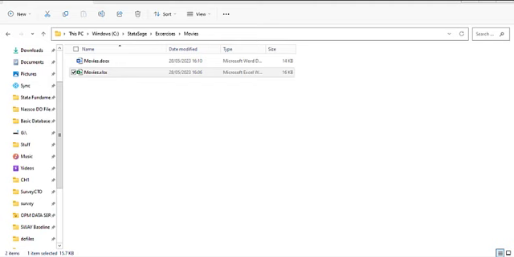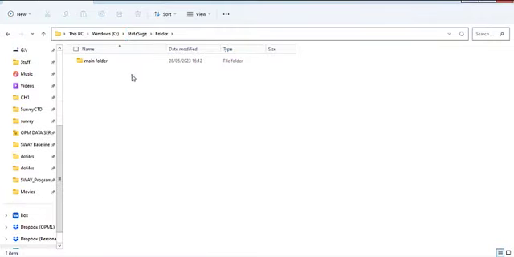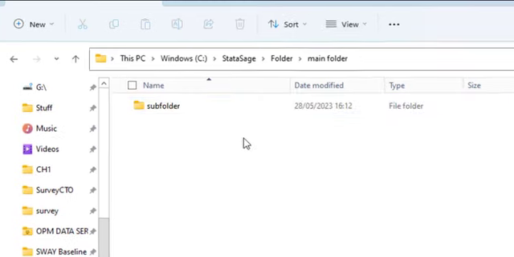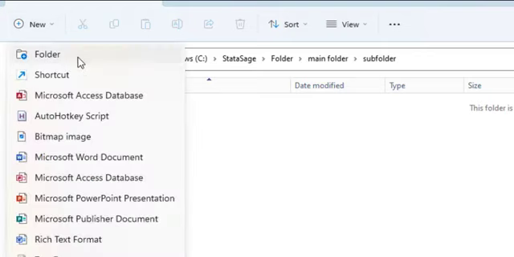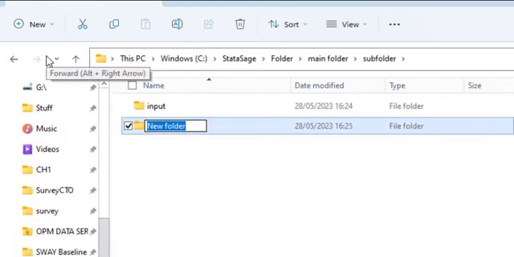Now we've also talked about folder locations, so we're going to be moving across folders. There will be a main folder and maybe subfolders that link within one particular folder. Depending on what you want to do, there may be a folder for the input, a folder for the processing, and a folder for the output.